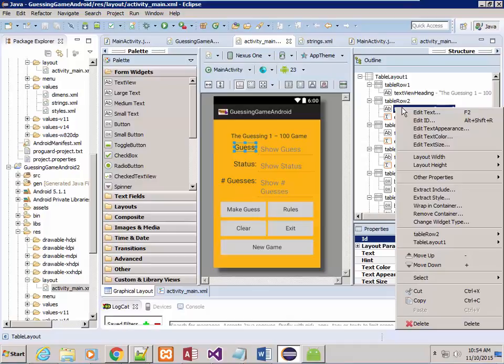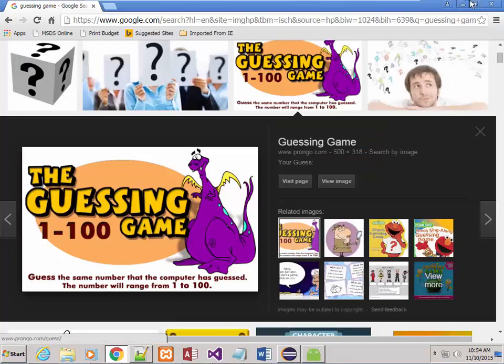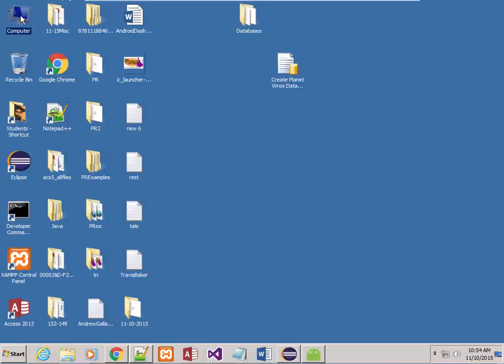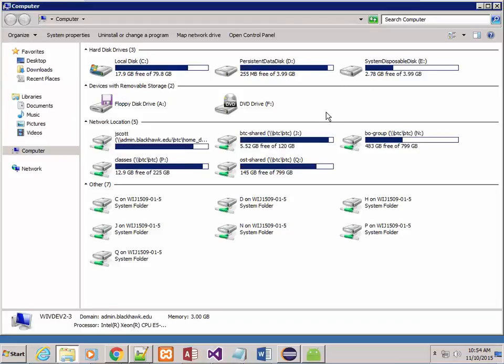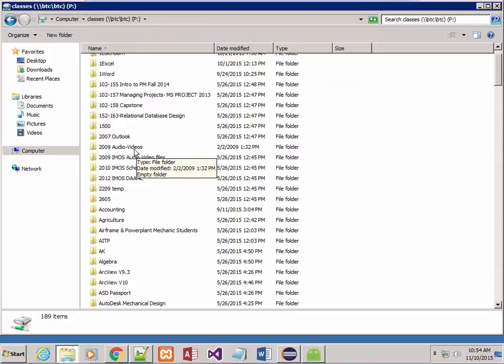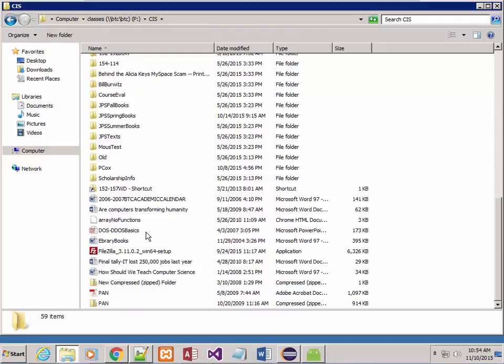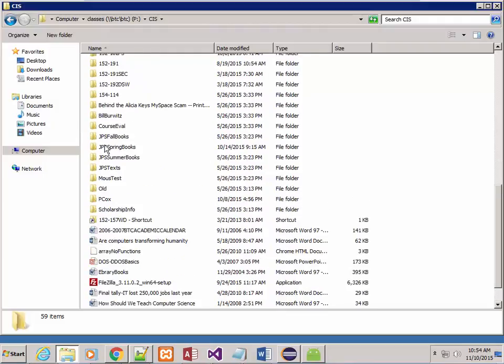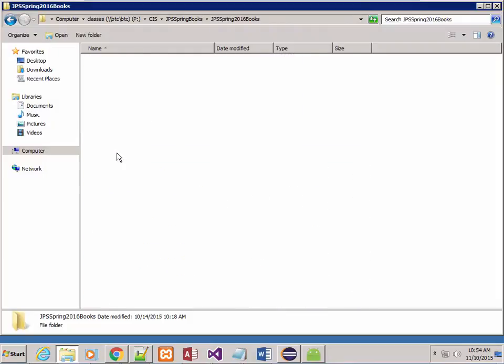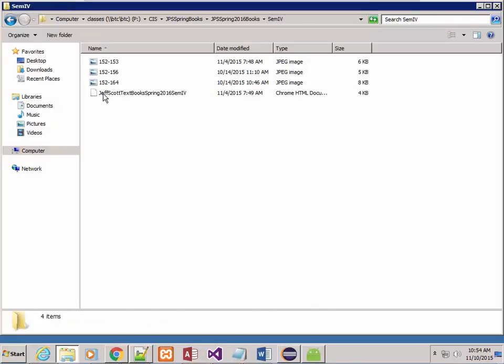So the book that's out there, the one I'm going to use for the follow-up class to this one, is on the P drive, CIS, JPS Spring Books, Spring 2016, Semester 4.